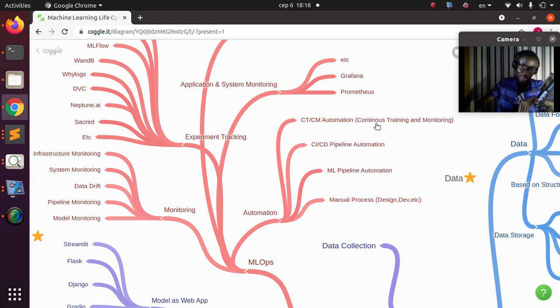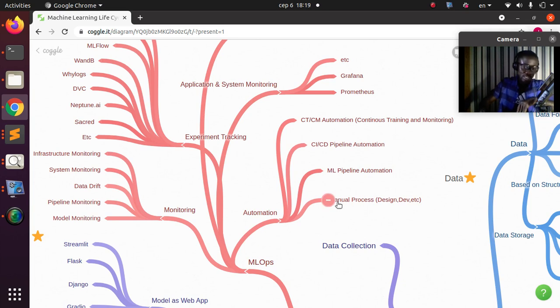Continuous training and continuous monitoring, right? Which is still part of this release. So you should not just do CI/CD, but CT/CM too. CI/CD is continuous integration, continuous deployment. Then there's also CT/CM, continuously training your model, getting new data, retraining it over time, and continuous monitoring to know whether there's drift, whether there is performance degradation, whether there's data leakage, all of these things, right? So these are the things you're supposed to automate.